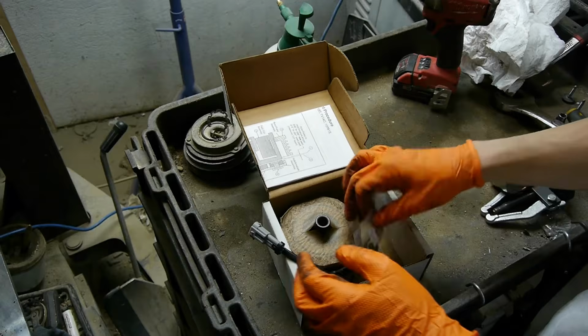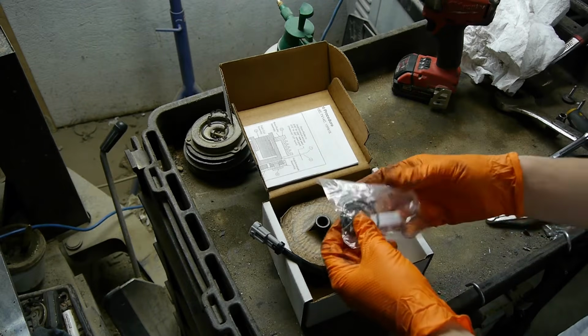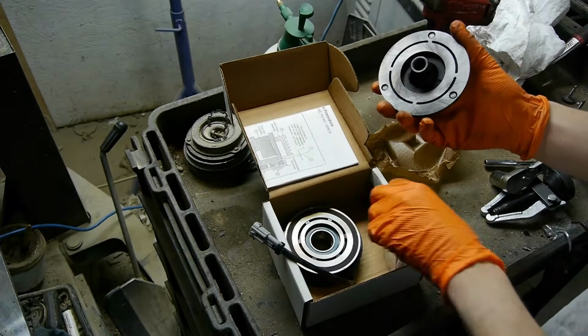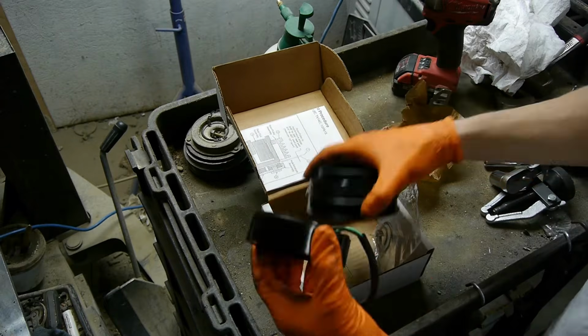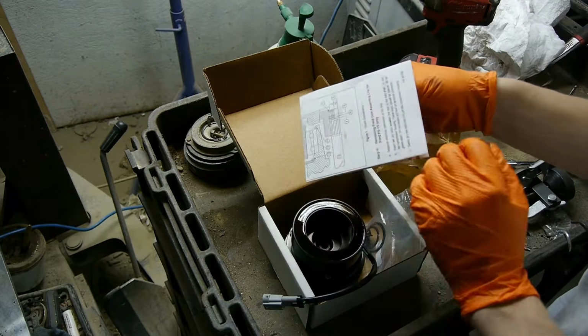Here's our new kit with the new snap rings, a new bolt, and some shims to space the hub. So let's unpack this hub. That looks nice. Here's the pulley with a new bearing. And most important, the new coil that I hope will work. You really want to take a look at your instructions as well. Some very important information in there.